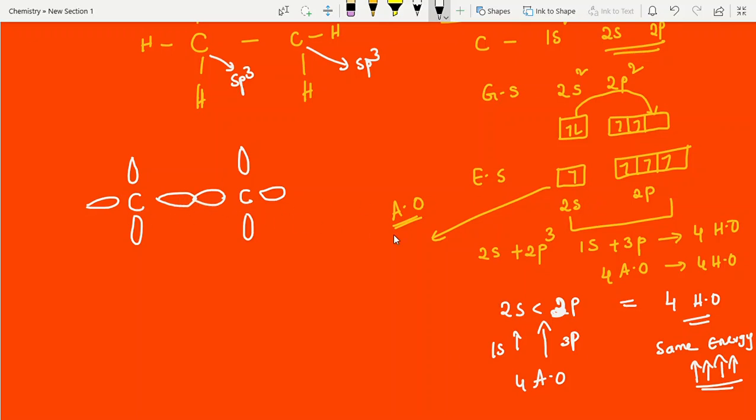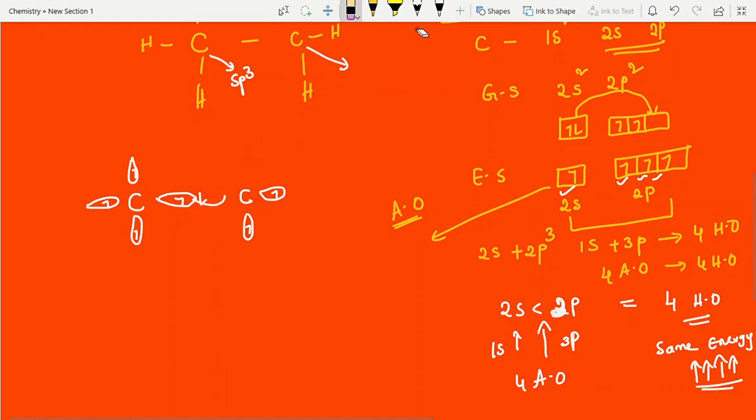Okay, now next, students, how many electrons are there? Here 1 electron, totally 4 electrons. This carbon has 1 electron here, 4 electrons in total, and this carbon also 1, 2, 3, 4. One more carbon also, same story, hybridization. So sp3 hybridization, you will get like this. Now, students, I am explaining here. After hybridization, now overlapping will start.